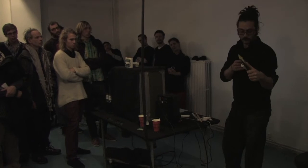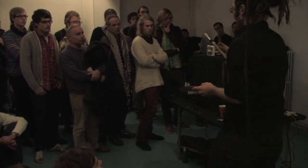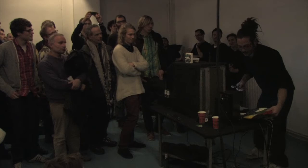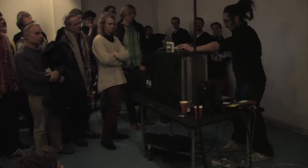This is an interactive palette made by hacking a Wii remote controller and simply putting some electronic switches on it. From this palette you can choose colors with this pencil, an interactive pencil that I love to call Psy pencil. This is Psy palette. I connect the eye, that is actually the engine of the system, because it reads the movements of the pencil and so allows you to play music and paint at the same time.